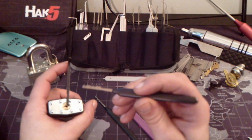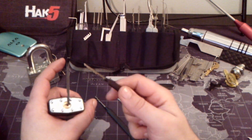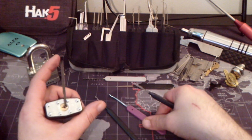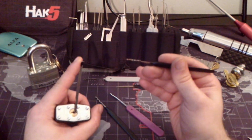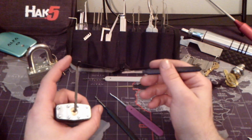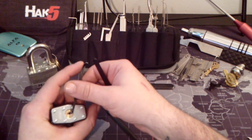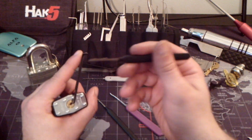Sparrows is definitely the medium brand. They're a really good product, and they do last a while. There are more expensive brands out there, obviously, but if you're a beginner and you don't know if you want to stick to this, then Sparrows is probably your best bet. So with all that said, we're going to use a city rake and see how quick we can get in with just a city rake.